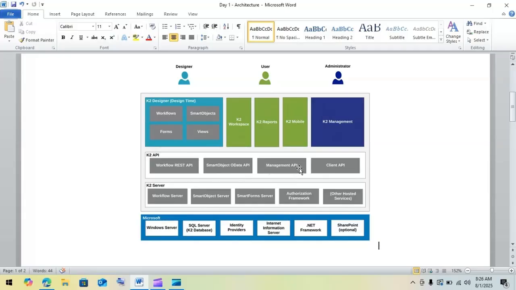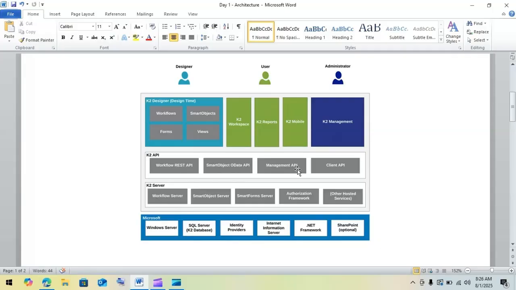Under Management API, we can perform administration actions through this particular API. So for example, if you want to redirect a task, or start a workflow, that type of action can be performed under Management API.